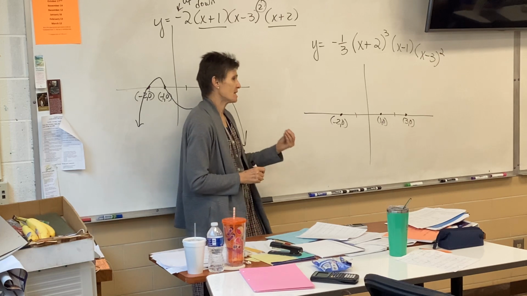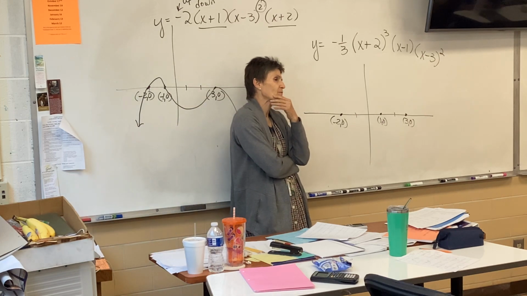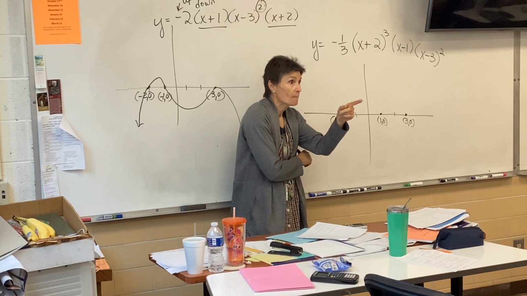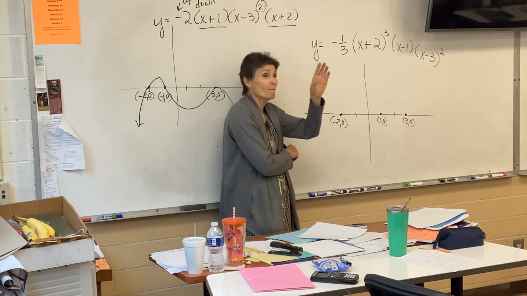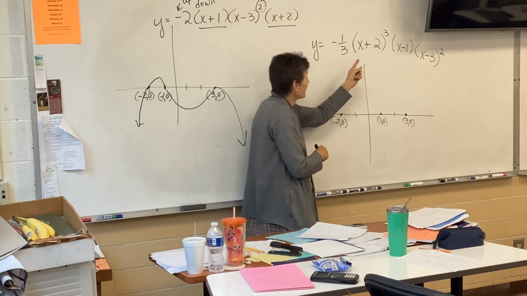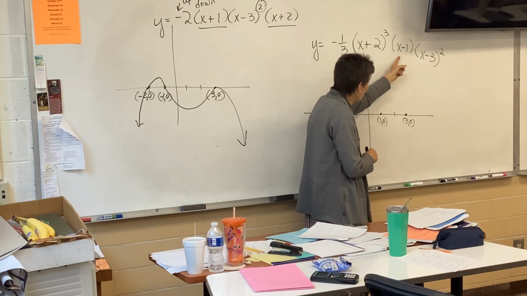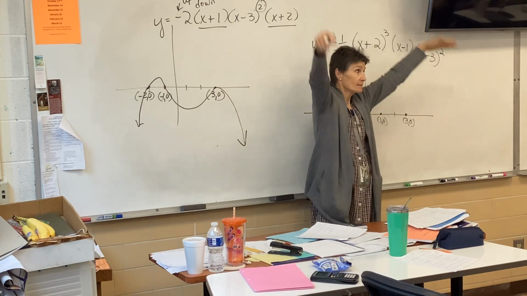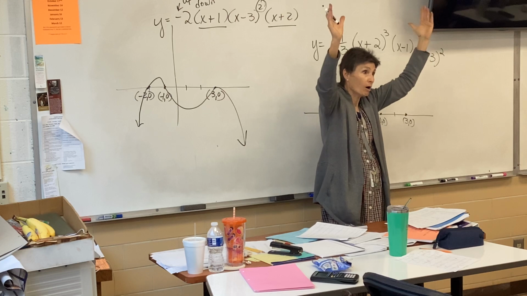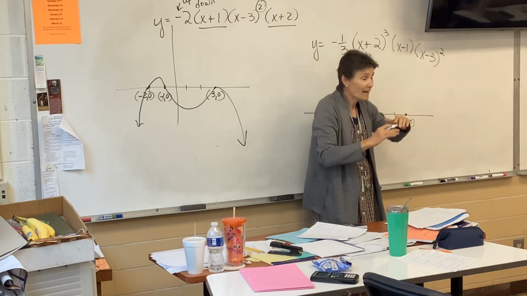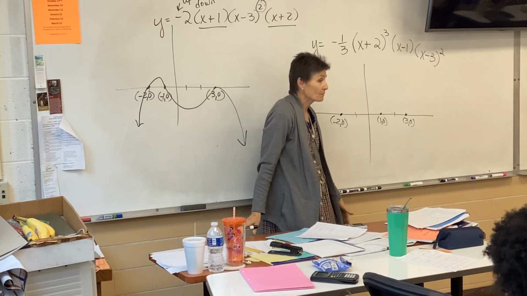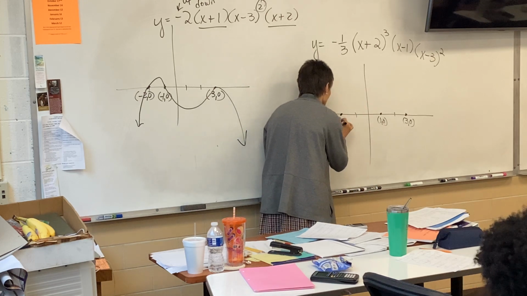Okay, what's the next thing you thought about as you were graphing this? How many x's you have? So it should go up because negatives. Okay, so Megan says, I've got 3, 4, 5, 6 x's. Everybody counting 6? That means up, because evens are up. But as she pointed out, got a negative out in front. So this one's gonna be down. So it's gonna come up from the bottom.